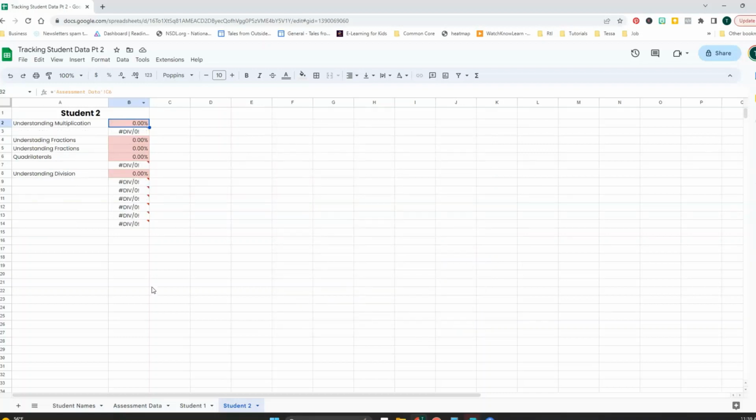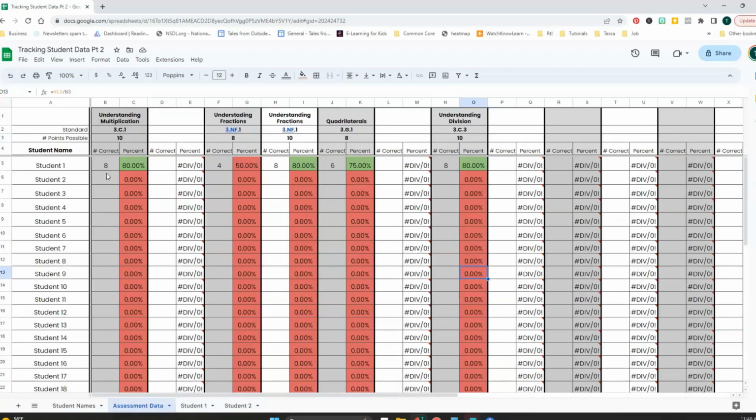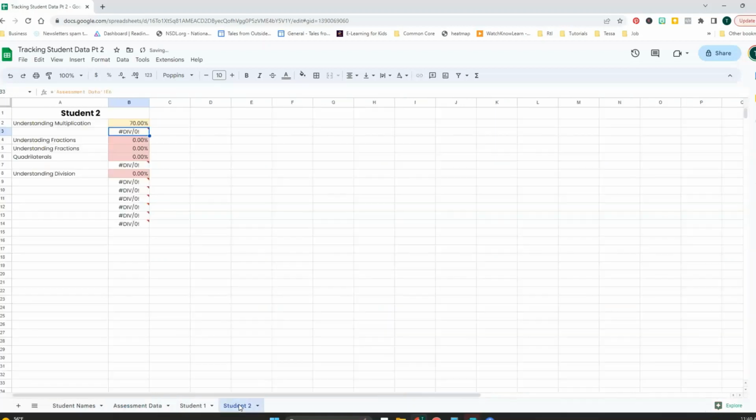So you can see that these are showing as a 0 and these are still showing that it's not been calculated yet. That's because those are these white ones that I did not enter anything into. And it is grabbing this field. So if I put in a 7 here, it is going to go ahead and show that as 70%. Because I duplicated the page, that's all I needed to do, and everything else transferred over.